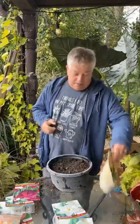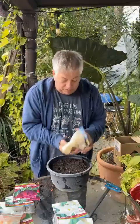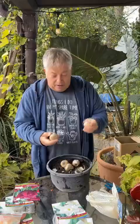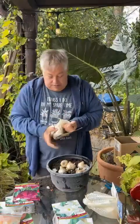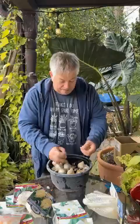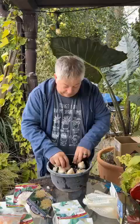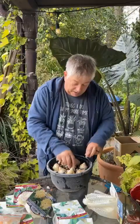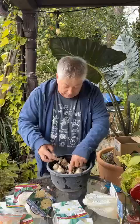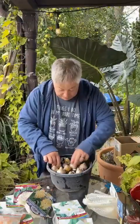The bulbs won't mind and your display will be spectacular. We'll get some more soil in there — just going to cover so we can still sort of see the tops of the daffodils. Then we go to our hyacinths. The hyacinth is a much bigger bulb — there are five per package, two packages, so that's ten hyacinths. One thing about hyacinths: some people can be very sensitive to the bulb skins and get a rash or allergic reaction, so if that happens to you, put gloves on. We're going to put these hyacinths in, trying to get them between the other bulbs.